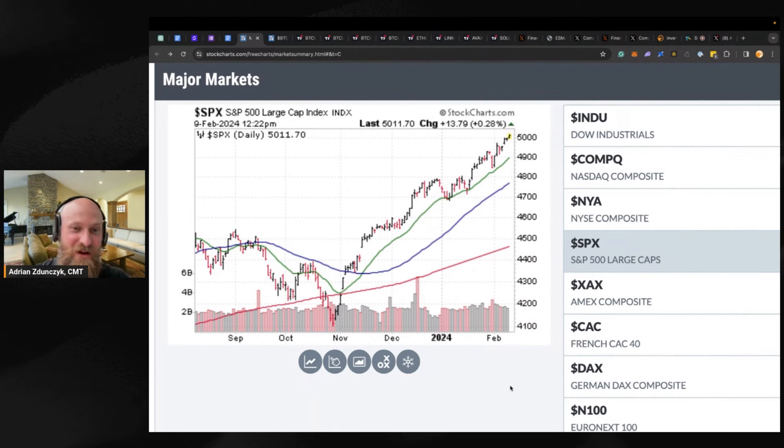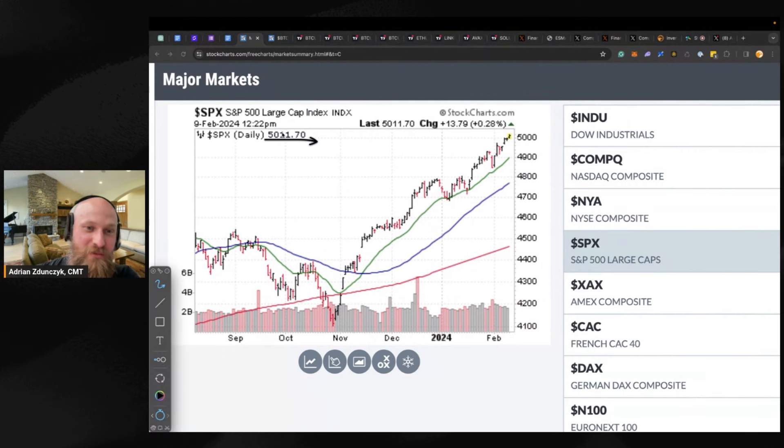Starting off with the magical barrier of 5,000 points for the S&P 500 being broken. New all-time highs are being printed. The trend is continuing — riding higher and faster. This is seen by the accelerating slope of the 200-day moving average, as well as the even more vertical 50-day and 20-day trends, providing backup support to the local swing lows. There is not a single person who could deny the uplifting trend of higher highs and higher lows on the S&P 500.